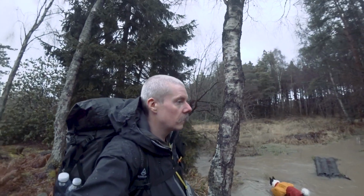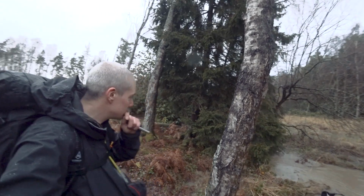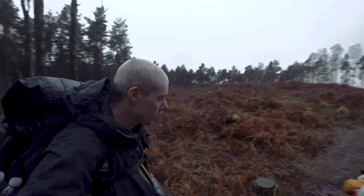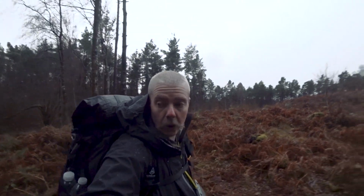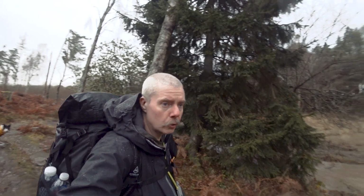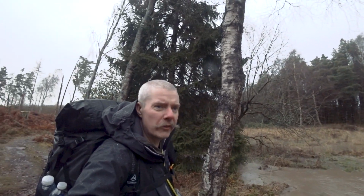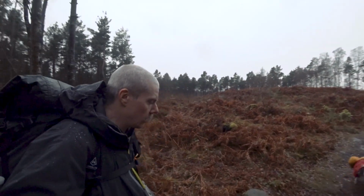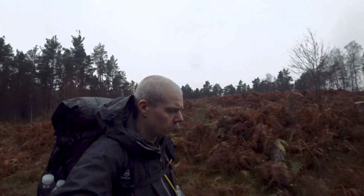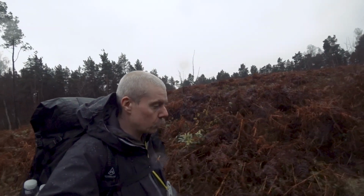Alright. Yoda swamp right enough. I think we'll backtrack and just go around the other side of the loch. I mean, I could breeze through it, or I could go up and look for a way, but it's quite wide. You know, I'm not out for a big hike. We'll just go the other way though. It's not that far. And I was telling you about the backpacks, I've got my good head torch with me, because this is all my winter gear, so we're all sorted.